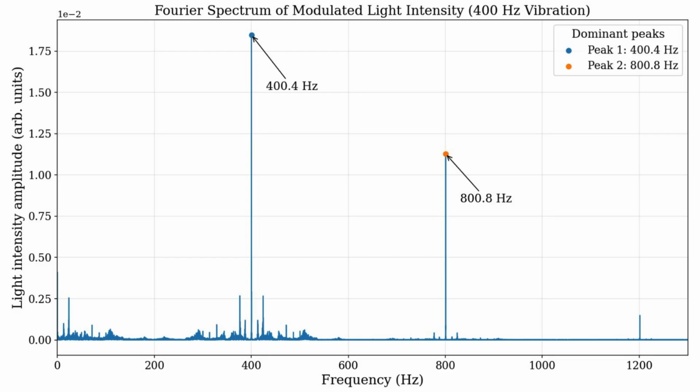What you are seeing on the screen is the interference pattern we used to measure our data. This is the plot of the FFT analysis of the data collected when a vibration of 400 Hz is applied. This clearly shows a peak at 400.4 Hz, which is sufficiently consistent with the introduced vibration of 400 Hz. Also, there are other peaks at integer multiples of 400 Hz caused by both convolution in FFT and harmonic distortion.